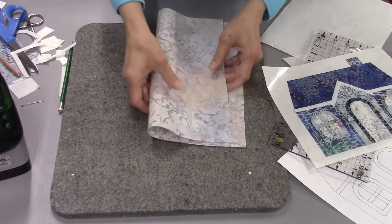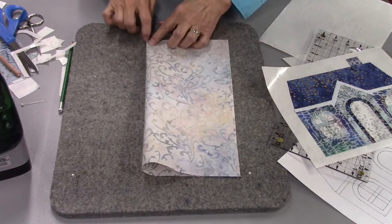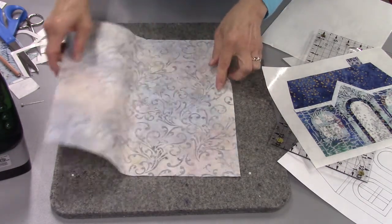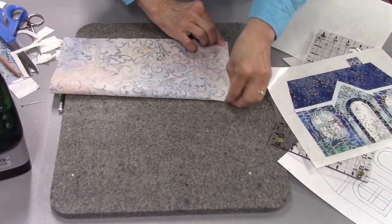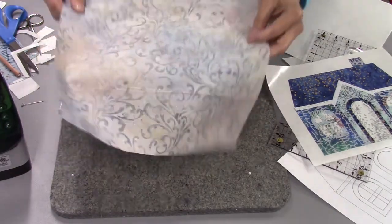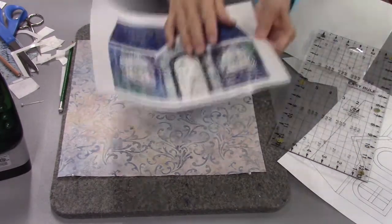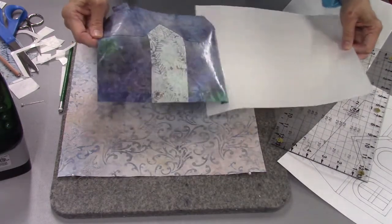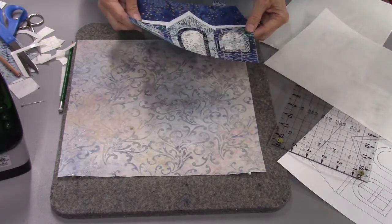So I'm going to follow. Now I'm just going to fingerprint press in the seam allowance. I don't want to press a crease in my block. And you do whatever you want to do to place your block, whether you want it centered or not, and mark it however works best for you. Okay, now I'm going to peel off the whole house. Yeah, should come off all in one piece, just like this one did.